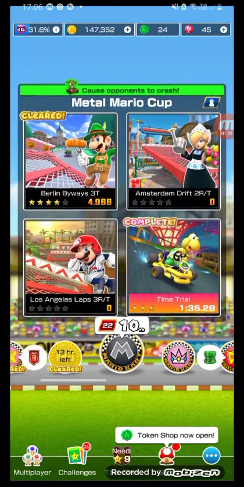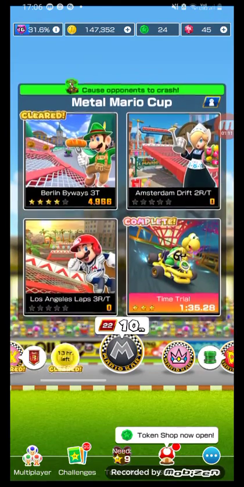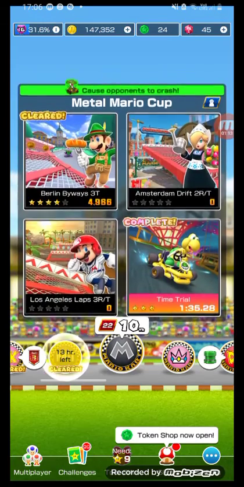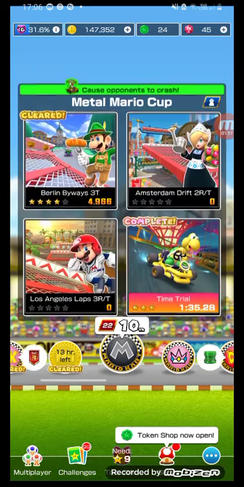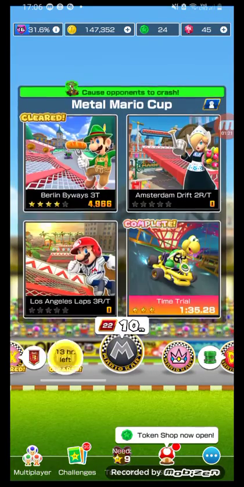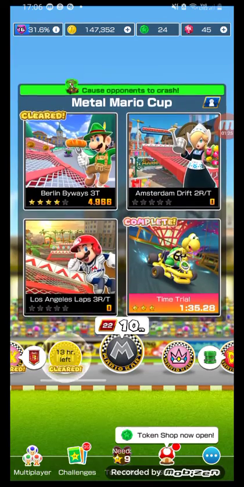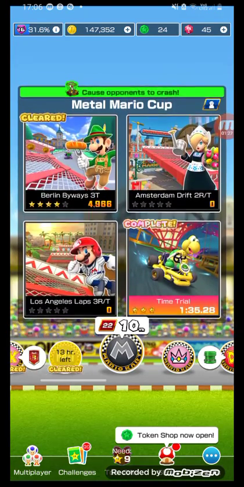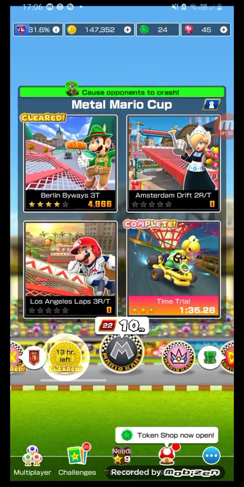Let's put all of that aside for now and recap on what we did so far in this tour. So previously in Mario Kart Tour, I think we played Glider Challenge, and then we played Berlin Byways. And then I realized that I was like 2 stars away from getting the red B dasher, so I played Time Trial, and then we got the red B dasher, which I'm really excited to use.